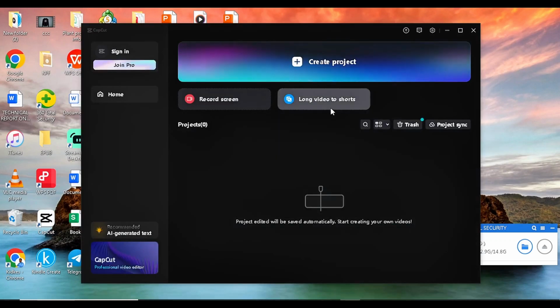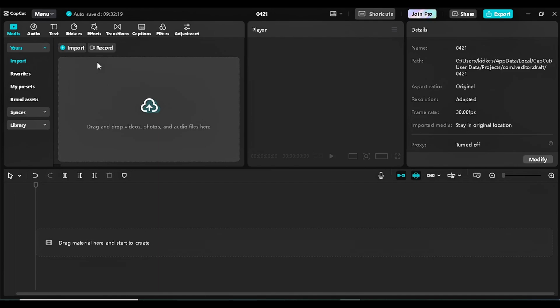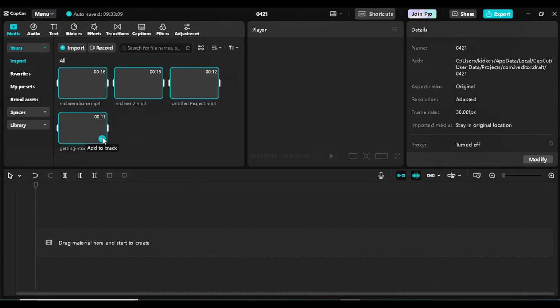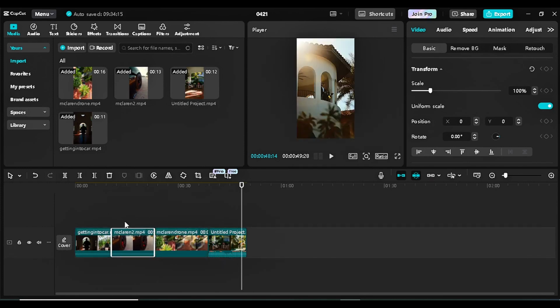Once you open CapCut, you just click on create project. Let's import the 4 clips and add these clips. Let's not forget the idea for this particular shot: it's going to be a lifestyle video. To save time, I'm simply going to make it a transitional video. I'm going to add all the clips. I'm going to take this as the first, and use this as the second. Good. I don't need any sounds, so I'm just going to reduce all this.